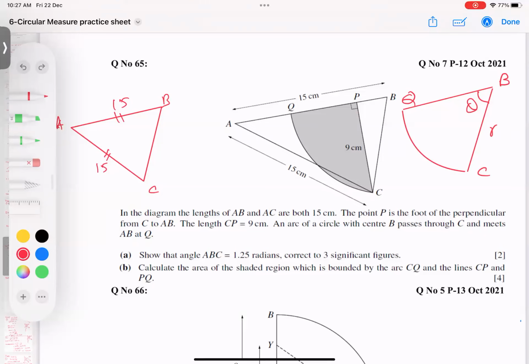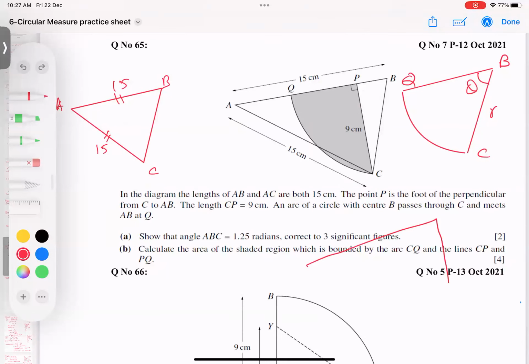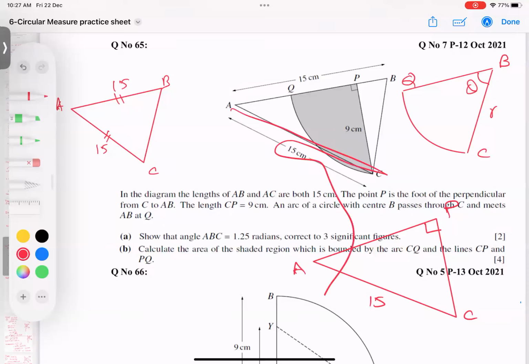I did not make that till now, and that is this triangle. So I'm going to make this triangle separately as well. Okay, here is 90 degrees, this letter C, this letter P, this letter A, and for your knowledge, this is 15. You can see this is 15. And this length is given by him as 9. So this data is reasonable enough to solve the question.